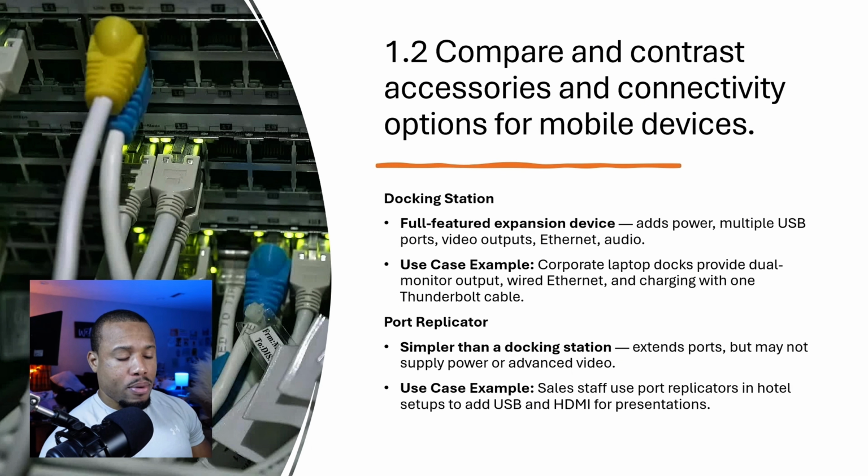For example, many corporate setups use laptop docks that allow dual monitor output, wired Ethernet, and charging through a single Thunderbolt cable. A port replicator, on the other hand, is simpler. It mainly extends ports like USB and HDMI, but may not provide power delivery and advanced video support. A common use case would be sales staff using a port replicator in a hotel conference room to connect their laptops to a projector and external USB device for presentation.